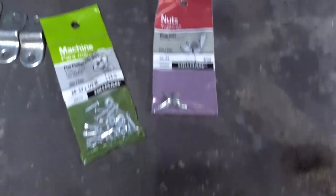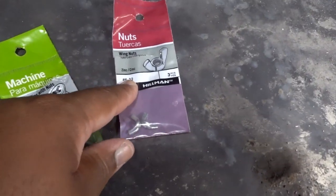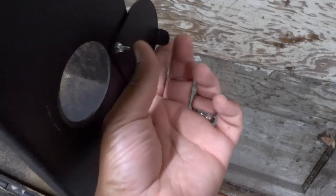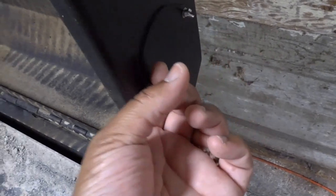All right, so I'm back from Lowe's, and let me show you what I picked up. So this is what I did. This was my plan to get some, I guess these are machine screws and some wing nuts so that I could put the screw on the inside, put the wing nut on the outside, and have the ability to tighten up the wing nut so that this is actually tight. Now, once it gets to where it is, simply tighten it up again and be good to go.